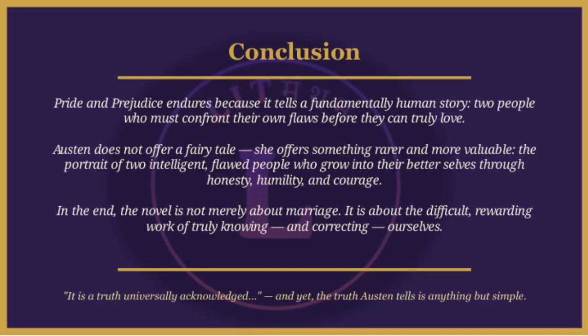And finally, as we come to the end of our journey through Pride and Prejudice, I want to highlight a key point. The famous phrase, "It is a truth universally acknowledged," sets the stage, but what Austen reveals is much more complex. Her story endures because it's fundamentally human. It's about two people who need to confront their own flaws before they can truly love each other.